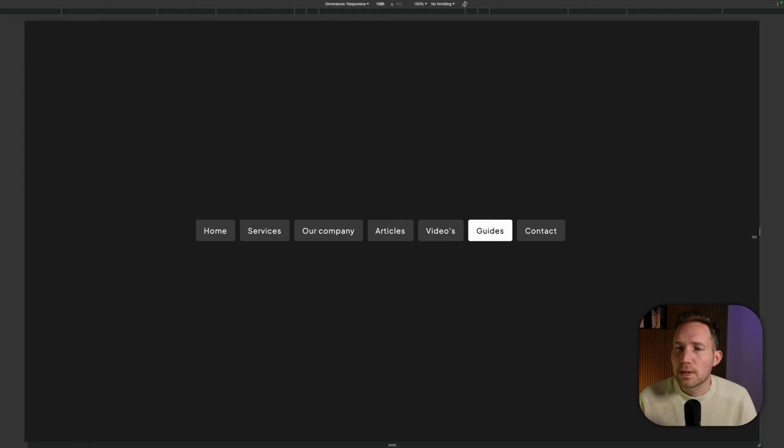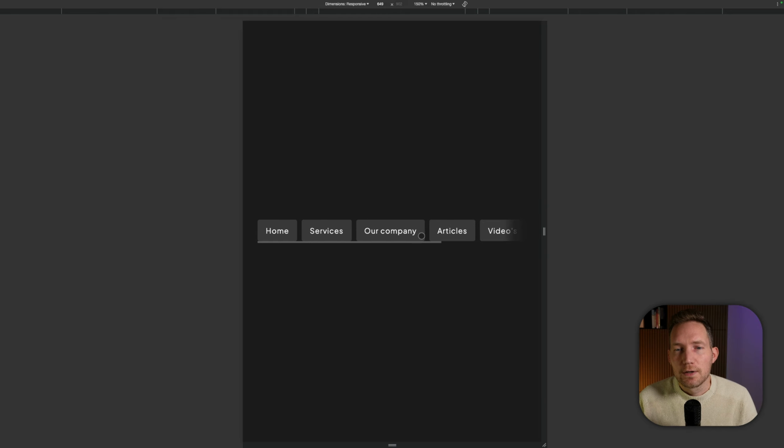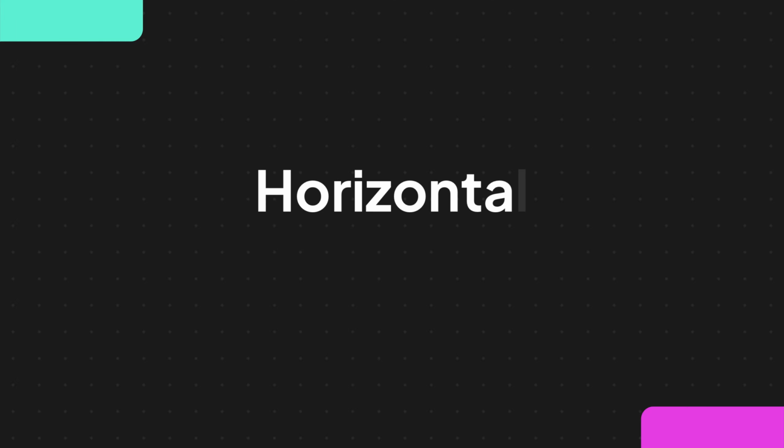As you can see, when I make my screen smaller, you have the scroll bar, and I even added on the right side a gradient, so it indicates there are more items that you can scroll. And as a little bonus, I even added a focus on page reload to the current page. So, for example, I go back to home, and when I reload the page now, it automatically focuses on guides. So let's get started with HTML.